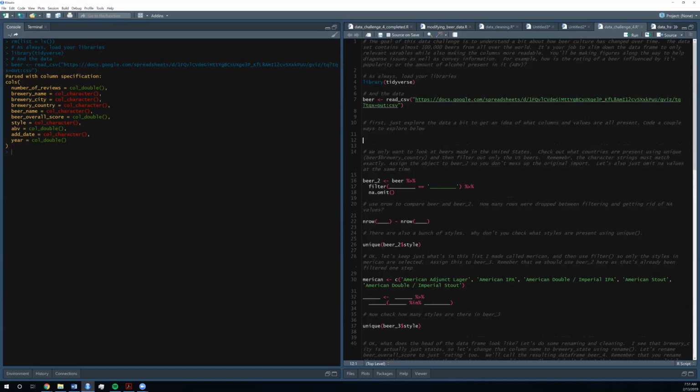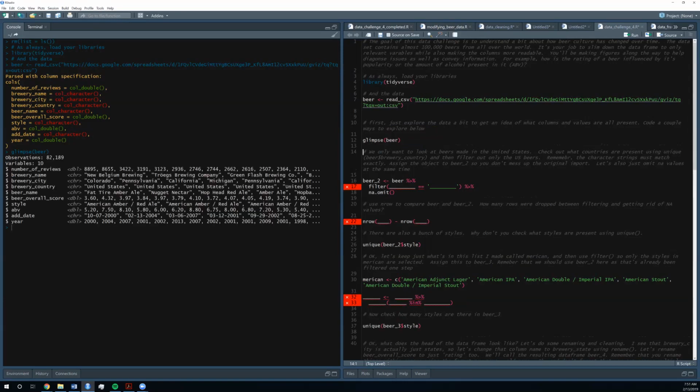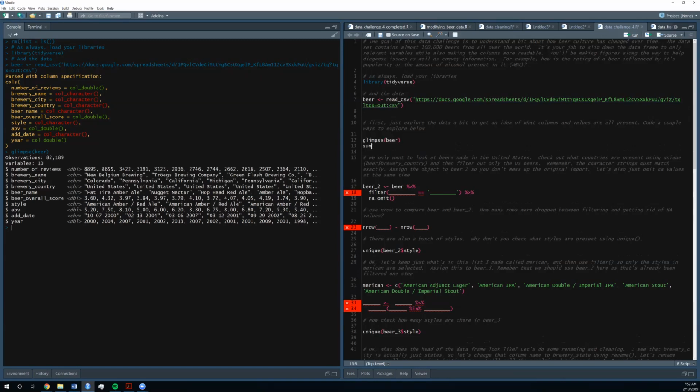So again, let's take a sec to explore using all the different methods. We'll try a glimpse of beer, and run that. Here we can see number of reviews, a high number of reviews for some of these, a lot of them actually, at the top of the data frame. Scores range here from 0 to 5, but really the minimum should actually be 1. You can't give a beer lower than a 1 on Beer Advocate. We can also just do a summary to see the range of those values.